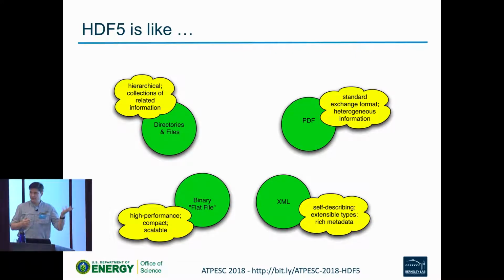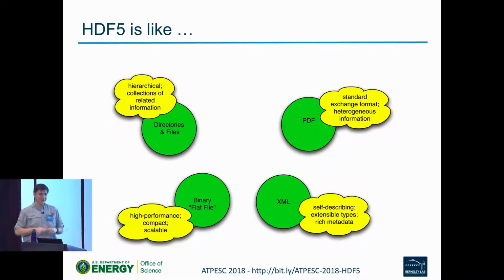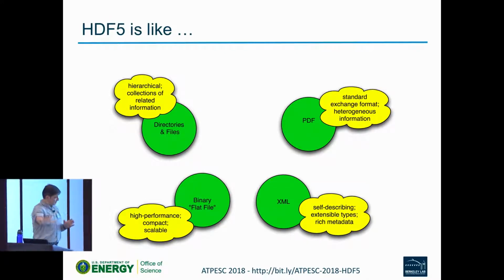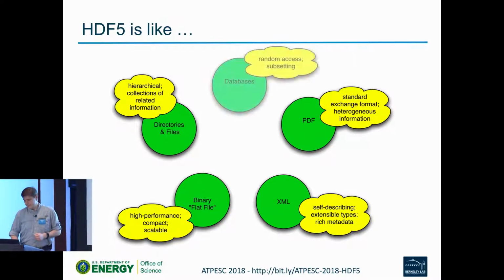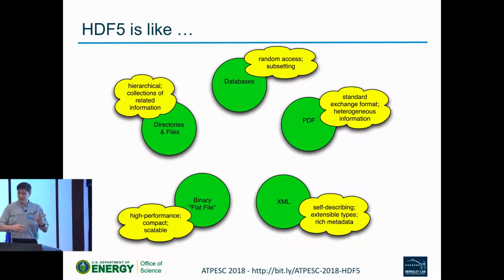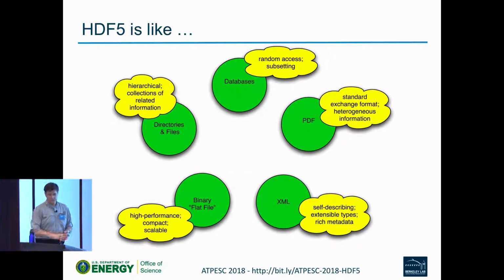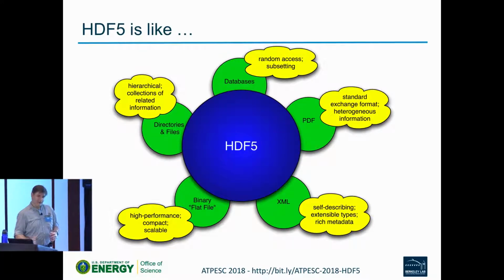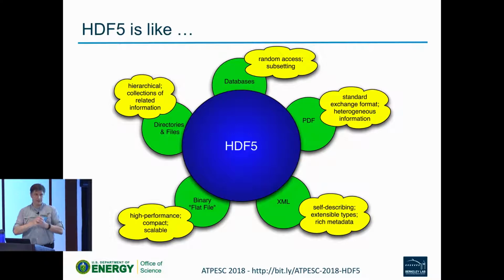In a lot of ways, you'll see this, it's a lot like having a file system in a file, so it's hierarchical. It's actually a graph, but you can make complicated things and shoot yourself in the foot, so start simple with hierarchical collections of things. In a lot of ways, too, it's like a database, right? You can do random subset access in a high-performance way. So it's not exactly like any of these things, but it has strong components from all of them, and we try to put them in a way that is useful for the scientists and the applications on these big machines. And in other places, too.